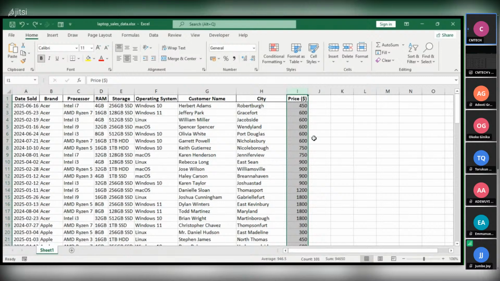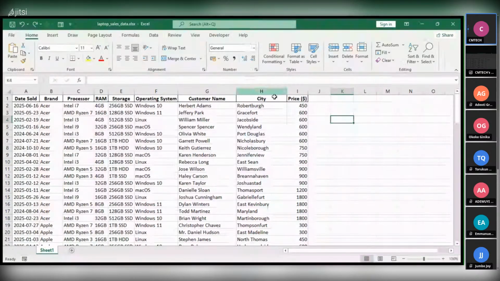This is how our data looks like at the beginning of this class. So I'm talking about data type. When you check here, you see we have the numbers. This has to do with the data type. Now each column speaks about a particular data type. This is a string data type.